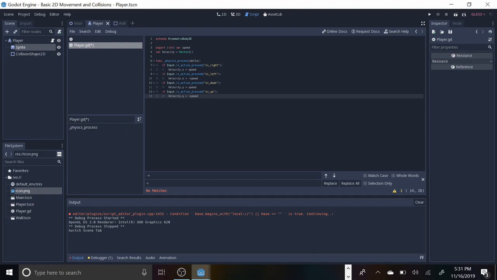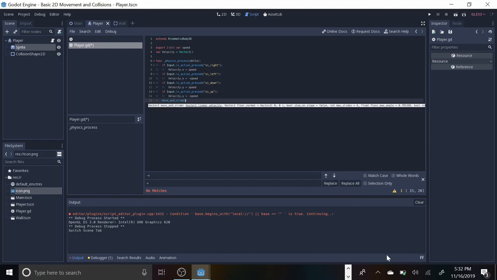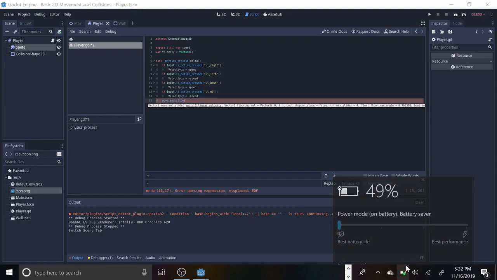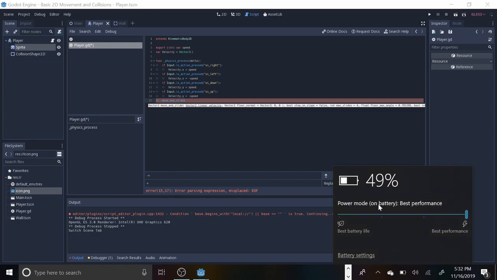So now we have velocity, but velocity isn't going to do anything on its own other than be equal to a value, so we're just going to go move and slide. Nope, I can't type apparently today, that's fun. Computer, why? I'm sure you didn't see the screen darkened, but I'm going to turn it up just in case.